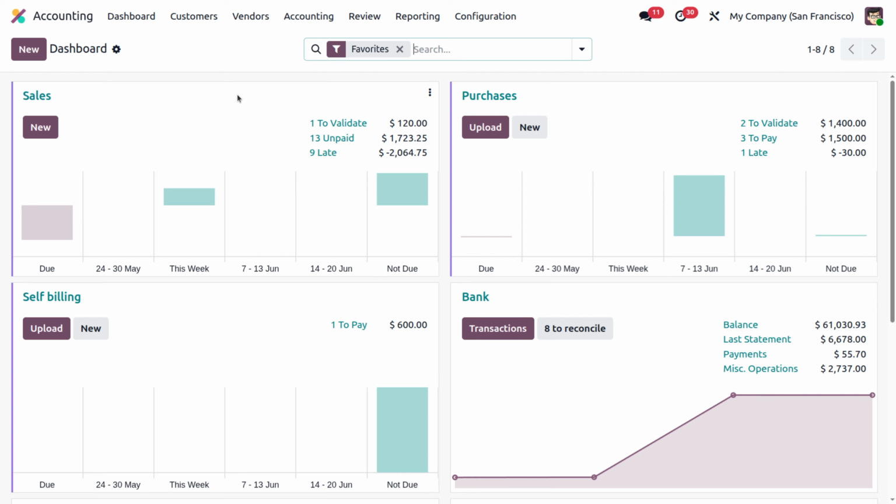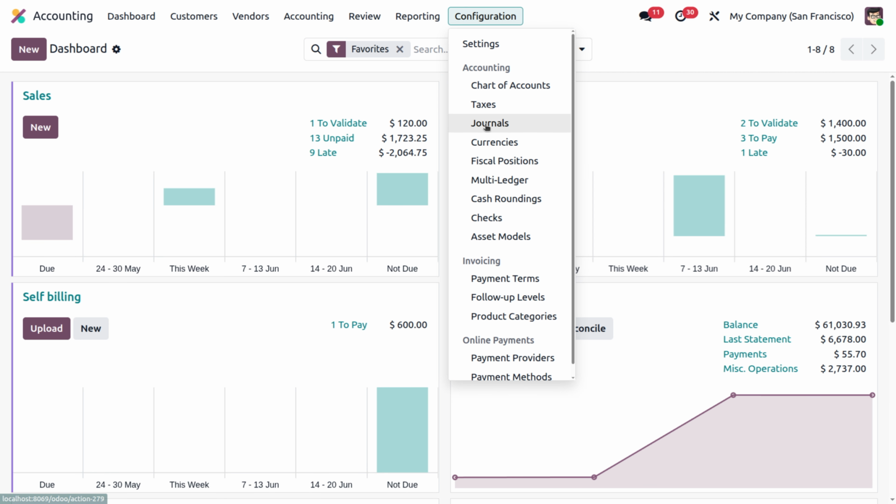accurately using two methods. Okay, so I can simply show you that, but before it, you need to configure your bank journal very properly. So here I'm using the bank journal for the payment methods and everything. That's why I have already said that you need to provide each and every kind of detail here. Okay. So to configure the bank account, I'm just going to the configurations under the journals.